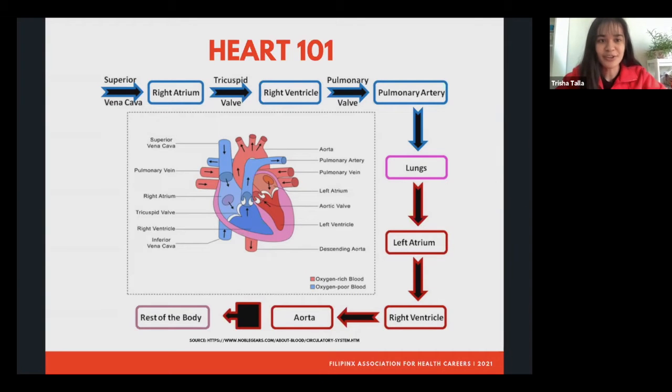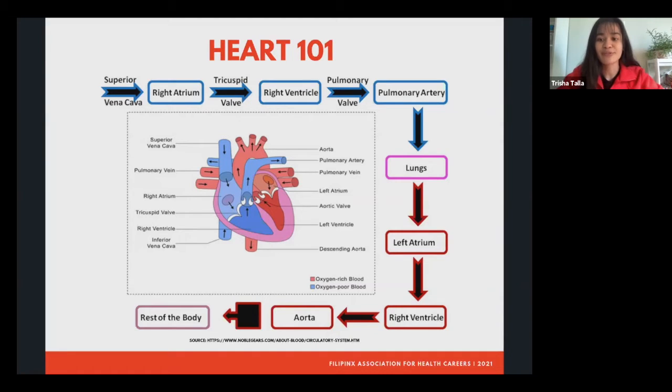If you follow the diagram, we can start with the right side, which is the blue area in the heart. The blood enters the heart through two large veins: the inferior vena cava, which comes from the lower extremities, such as your abdomen or pelvis, and from the top, the blood comes from your upper extremities and goes through the superior vena cava. This blood is oxygen poor, and it goes into the right atrium.